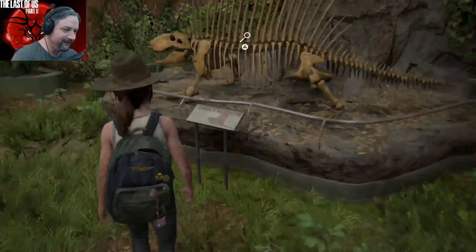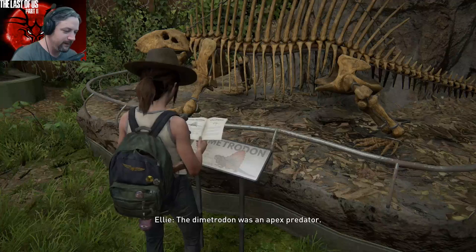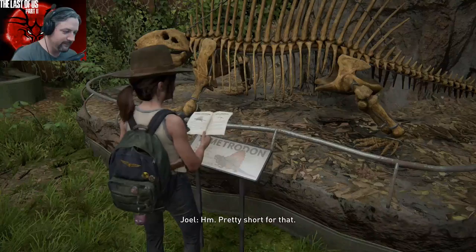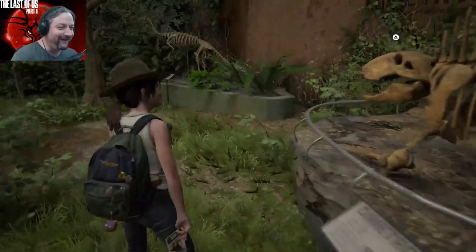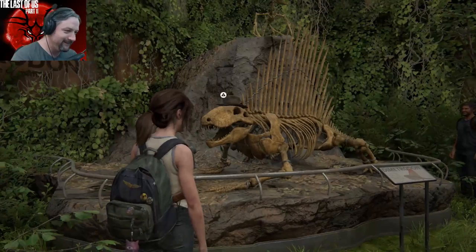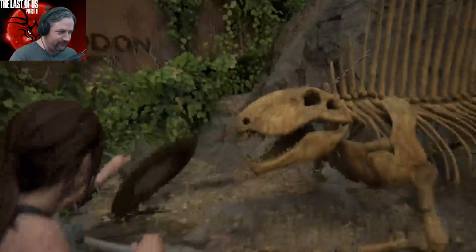The Dimetrodon was an apex predator. What's an apex predator? The most badass predator. Huh. Pretty short for that. Wait, were you talking about me? Oh, Ellie with the punchlines. Oh, we also got to put the hat on the Dimetrodon. Floats it all day. Alan Grant's changing dinosaur appearances by the minute.